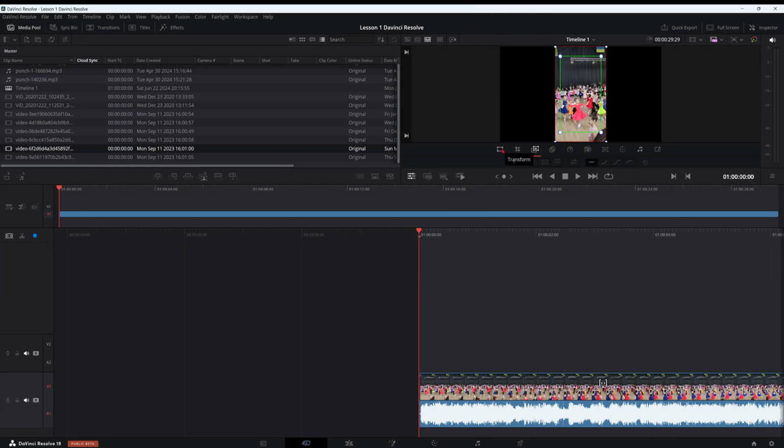Once you are in Transform and Crop, you have to click here on the third tab. This is dynamic zoom. This feature is very unique. For example, there are two rectangles, you see. When you click here, the red shows that you are making changes in this red line. You see a red line here, here, and here.